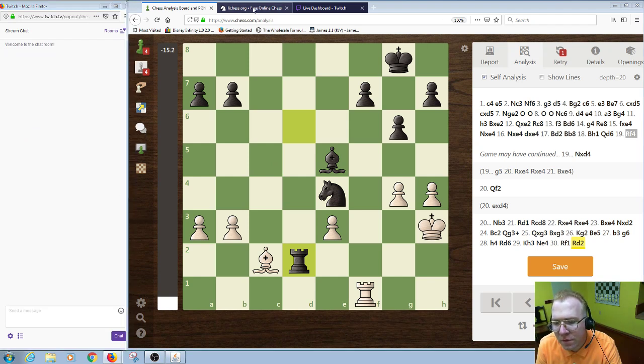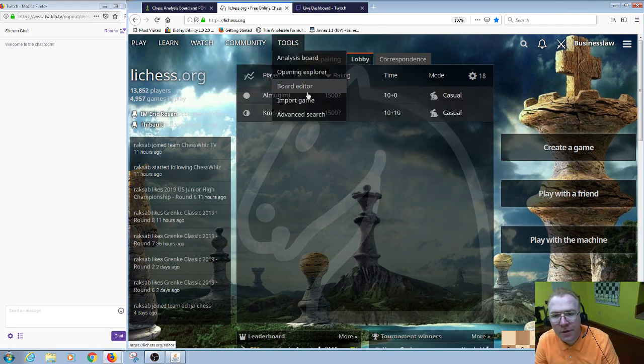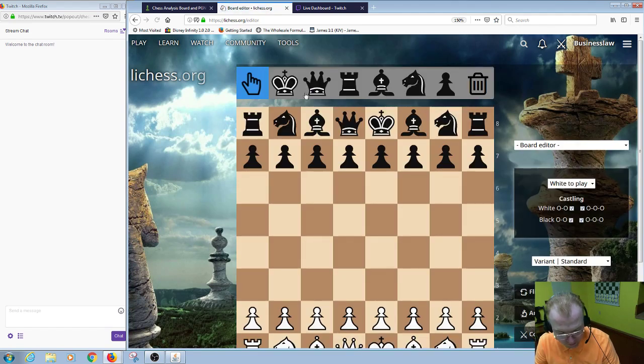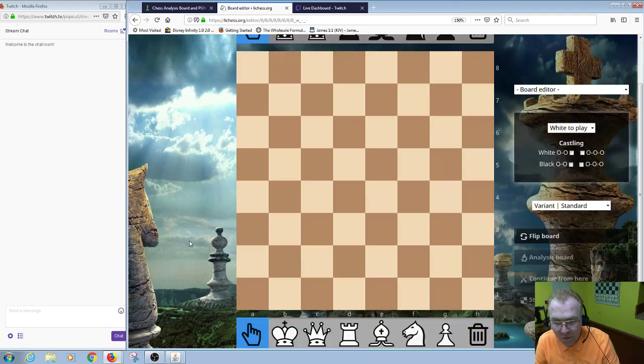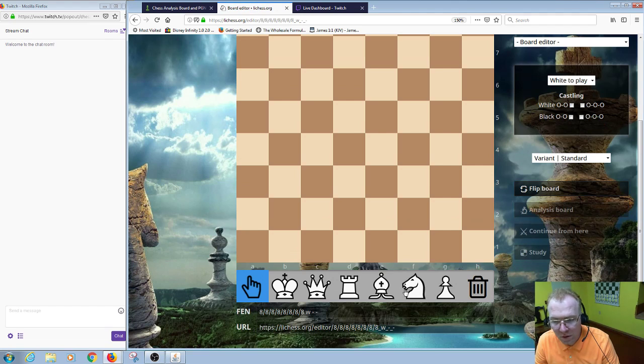Then let's do some puzzles now since we're all here. Do some chess puzzles. We'll see how many we can get under our belt. I'm having a phone time today. Okay, let's see here.